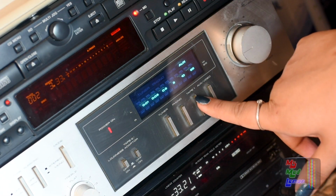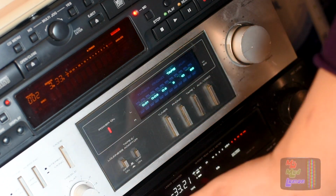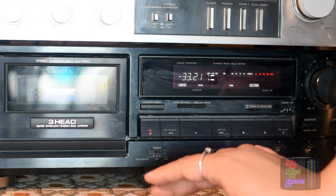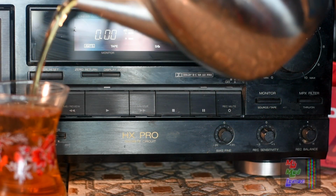With the mini disc, I'd have to select tape 1 because the mini disc is set to tape 1 on this, and tape 2 is obviously this. So tape 1 is acting as a source in this case. And then the tape is fully rewound, counter reset. So let's now look at some of the record functions on this thing.